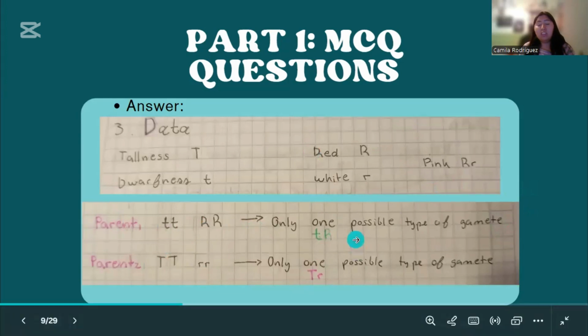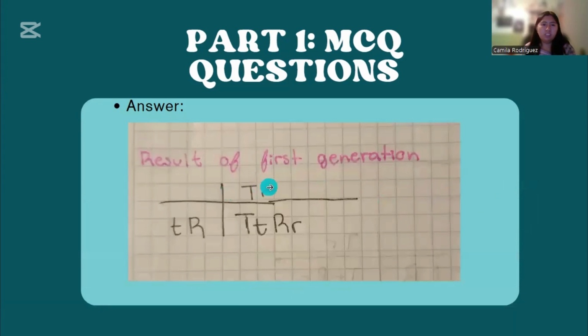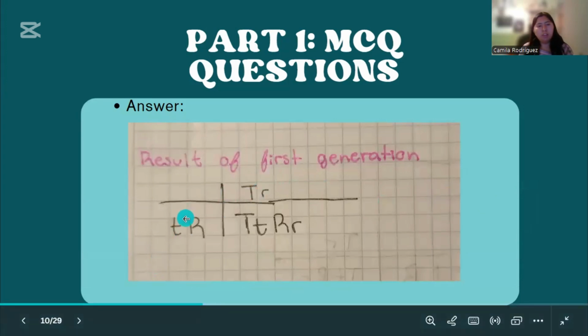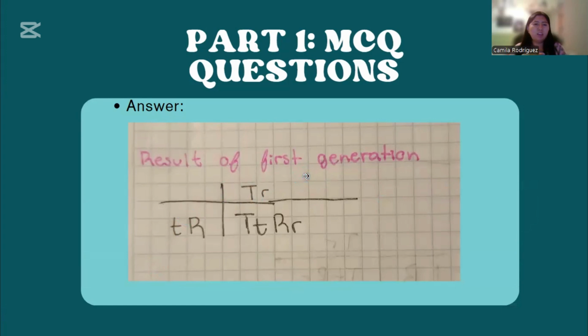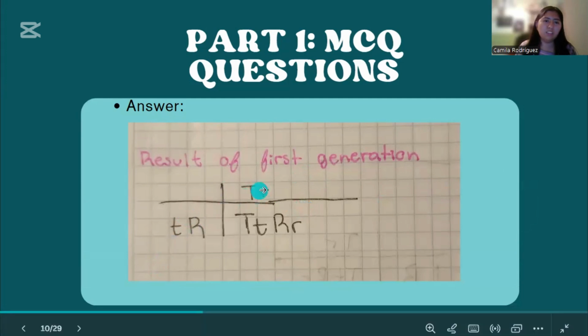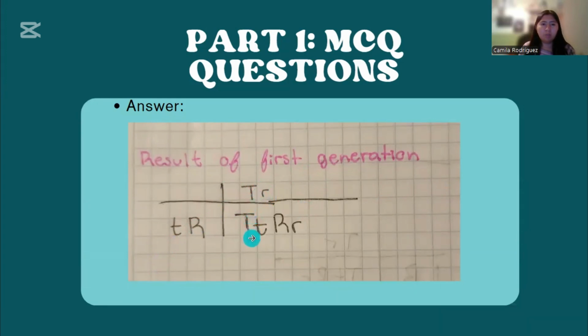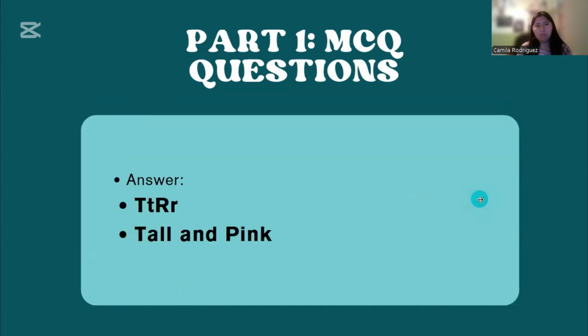As you can see here, since there is basically just one type of possible gamete, we can do this type of Punnett square where we only multiply one trait of the parent, because if we recreate the table bigger, it will be the same answer. So first multiply the T's, getting the T's in order always. The first parent will be giving the recessive trait and the other parent the dominant trait, which will give us, as you can see, this genotype, which is dominant recessive, and the phenotype will be tall, because we have a dominant trait.